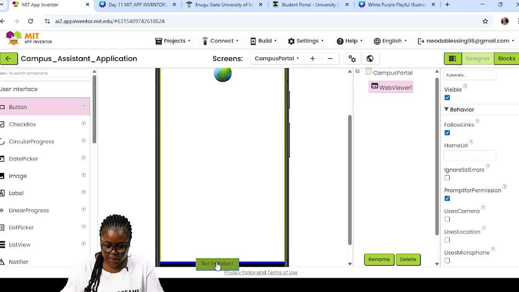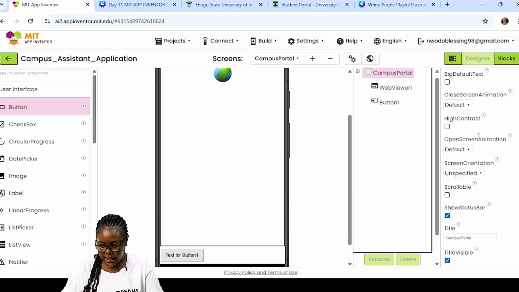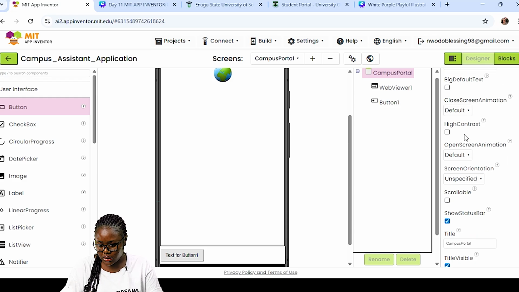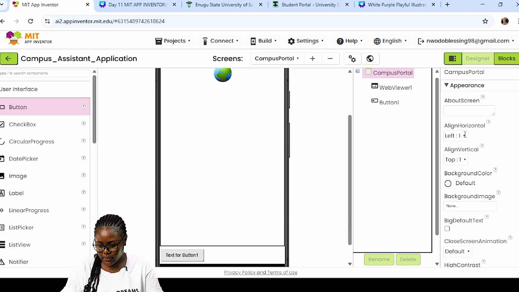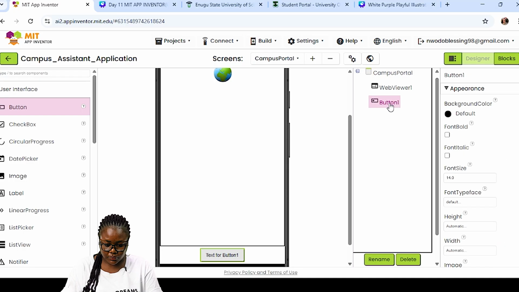Add the button down below. Align the screen so the button can stay in the center of the horizontal part of the screen. Align it center, and that is it. So for the button, the text on the button is home.